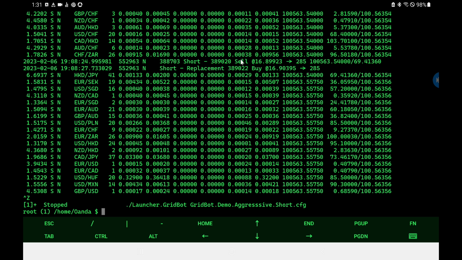Now here we see a sell-off that made profits. Here's the price it made the sale. Here's the number of units. And it shows the balance and the margin used. And then you see that it made a replacement buy for the current price on the market. As the price moved, it figured out and picked it up and used this price. And then you see the number of units that it purchased at this price.